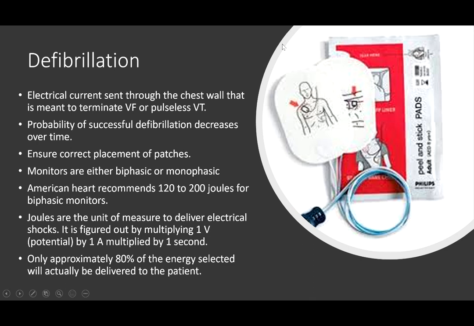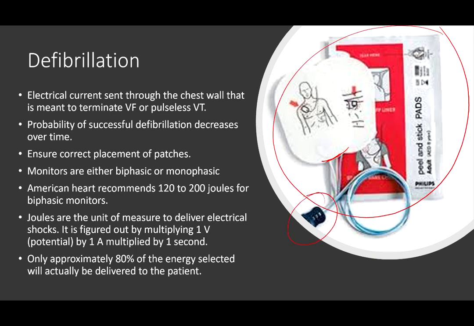So defibrillation, just to talk about what that is, is when we're putting these pads on the patient's chest. You see these pads over here. It has a connector piece that'll plug right into our monitor. These are just called quick combo pads or defib pads. We're delivering a certain high amount of energy, and what the American Heart Association recommends is that we start at 120 to 200 joules. Joules is just the measurement of energy we use for defibrillation, and that's with our biphasic monitors, and pretty much every monitor is biphasic now.